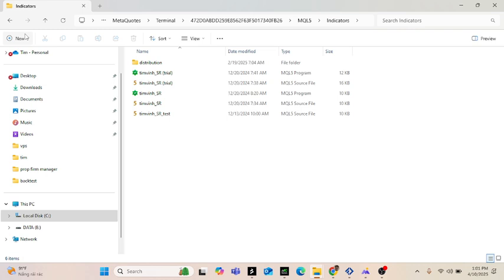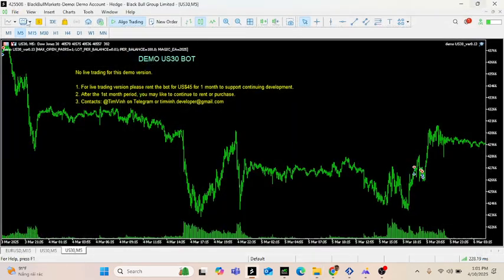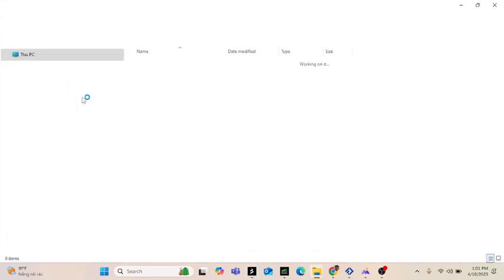All right, the last one, which is also very important for backtesting: you have to put the news file into the common folder. What you do is just go to open data folder. All right.